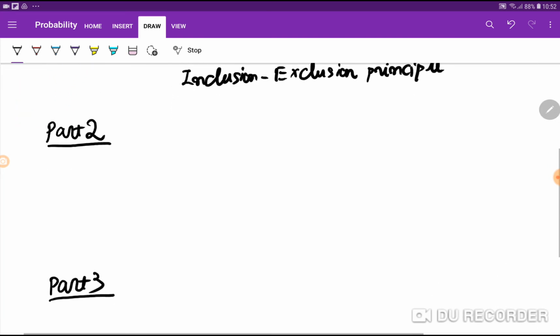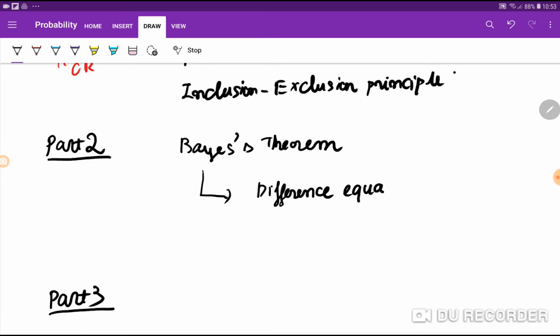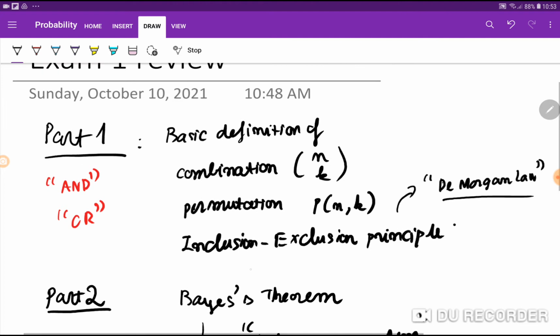Part two: probability we do with Bayes' theorem. And then in Bayes' theorem, he adds some sauces. You have to know the difference. I remember there's a slide where he talked about the difference equation, not the differential equation. I have a friend who's a math major, and I believe y'all took differential equations last semester. When I took differential equations as an engineer, we were given a table. That's basically it, summarizing everything. So that's part two of our exam review.